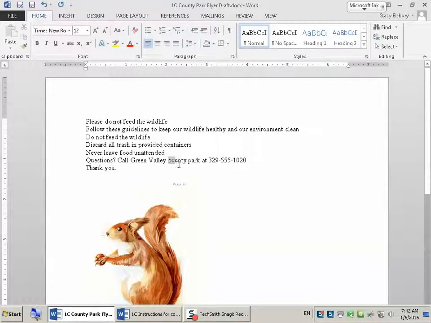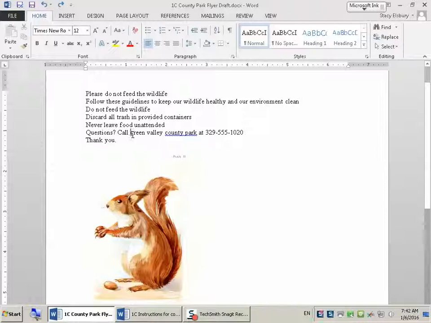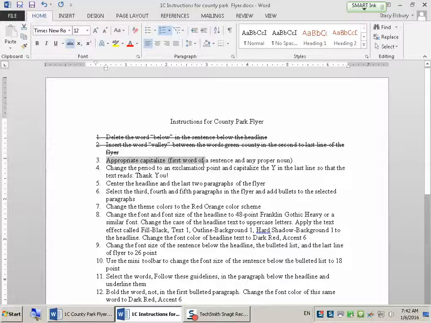And actually, you know what, I wasn't even thinking, we could have highlighted, let me show you this. Rather than going in and doing each one individually, I can highlight, come up here to the change case and say capitalize each word, and it'll capitalize each word. So now we have appropriately capitalized.